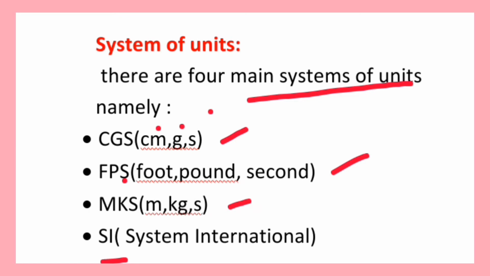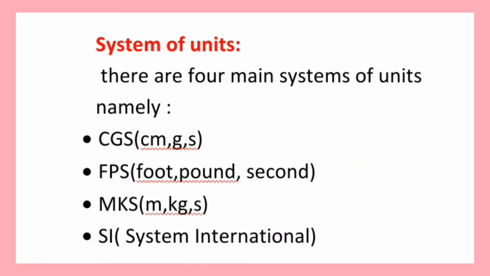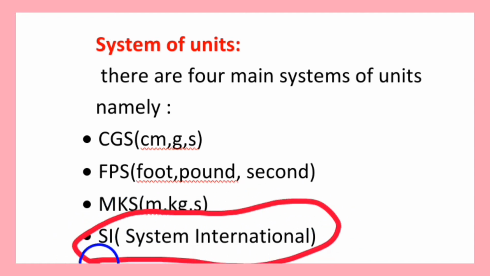This SI system is accepted universally, and we continue with this SI system throughout the world. In the 1960s, the General Conference of Weights and Measures recommended that in addition to the units of length, mass and time, the units of temperature, luminosity and others be added. For the convenience of usage of these units, they chose the SI system as final, which is internationally accepted.